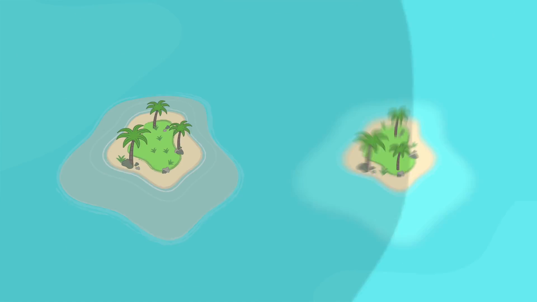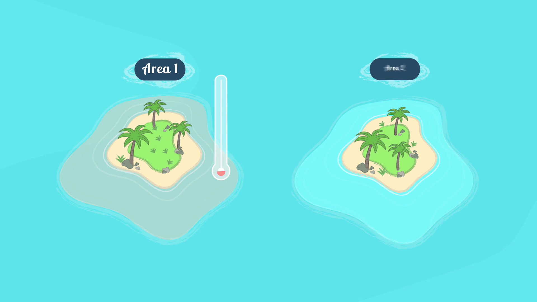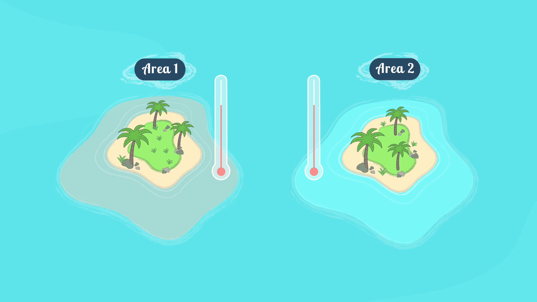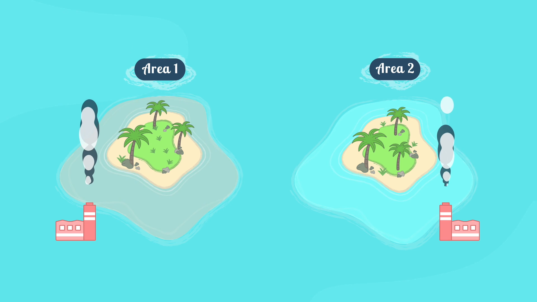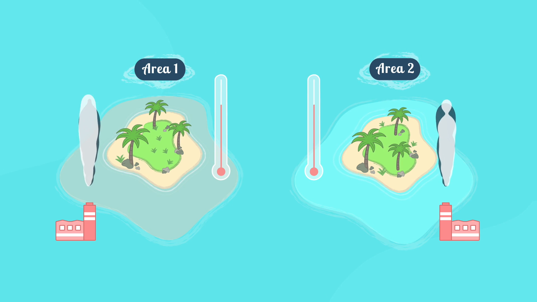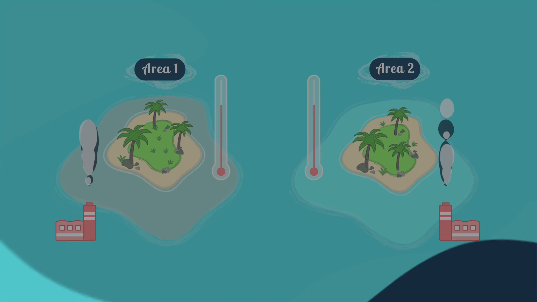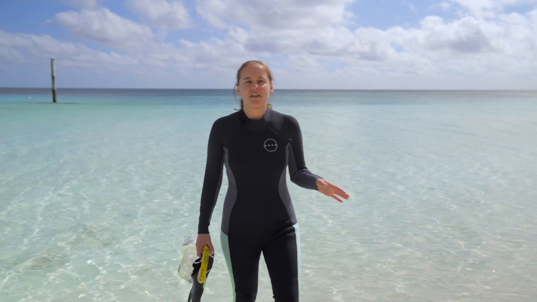Now remember, coral rely on other resources to live and grow too — things like sunlight, clean unpolluted water, and just the right water temperature. There could be differences in these other resources that could also cause a coral reef to become unhealthy. So to rule those out, we'll measure water temperature in each area and compare, and we'll also see if there's a difference in the amount of pollution between the two areas. If those resources are the same in both the healthy and unhealthy area, that's a clue that water temperature and pollution are not causing area number one to be unhealthy.